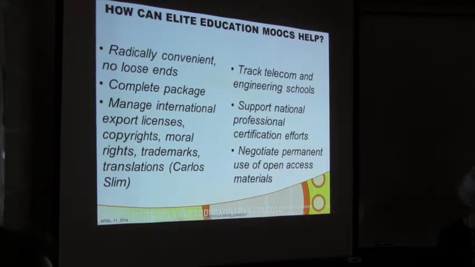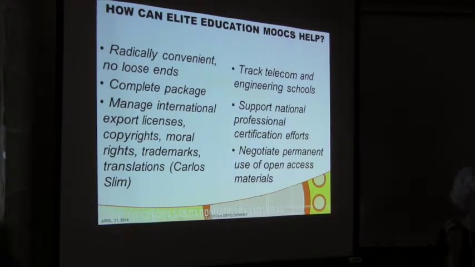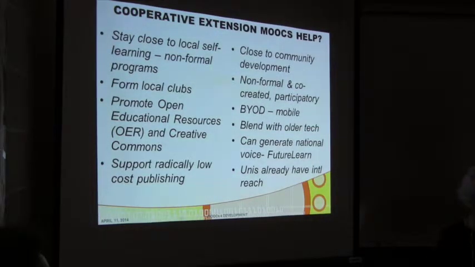The other thing too is that these folks tend to track telecom with engineering schools. These are ways that they can help because they can push right through on the edge. Notice I mentioned one good thing for them is to support national professional certification programs. So rather than the grassroots kind of thing, working with national governments, supporting institutional capacity building, negotiating permanent use for open access materials, those kinds of things can help strengthen governments. Normally these are not the kinds of things that we think about in developed countries, but in developing countries they become absolutely essential.